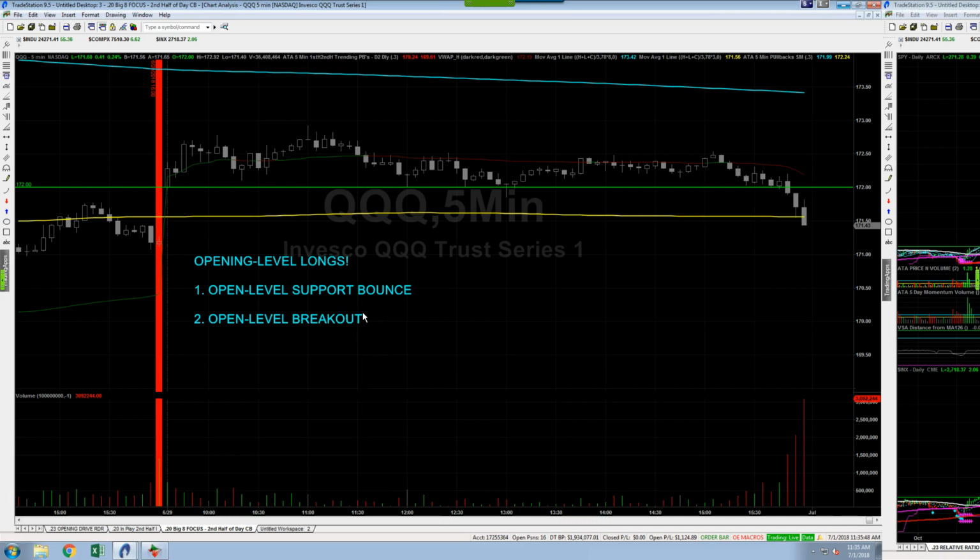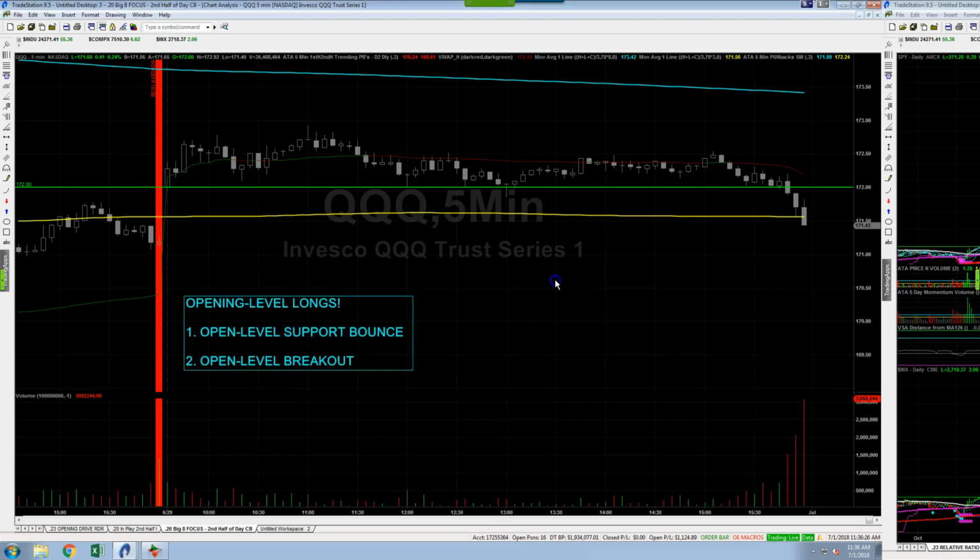This week alone, guys, in about maybe 15 minutes of actual trading, I had two trades in Goldman Sachs using this second long trade of that opening level breakout. These were trades that I had in my mind when my head hit the pillow the evening before. Just having this playbook and these setups ready allowed me to capitalize last week on Goldman Sachs twice, and I made about $1,500-$1,600 from that trade alone. So that's the second kind. But we're going to talk about the first one right here, guys, which is the open level support bounce.